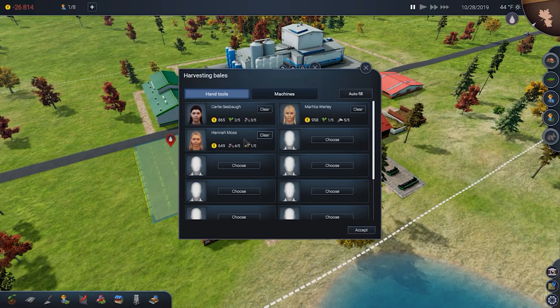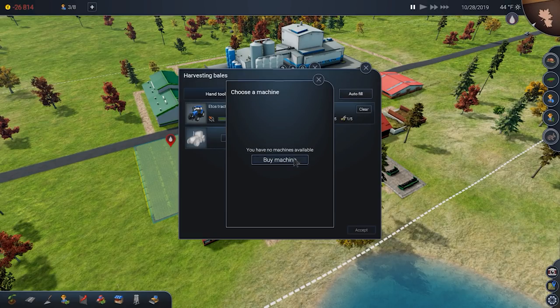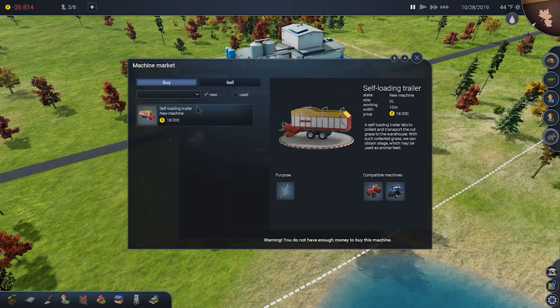Notice that, by the way, I don't have the right machine. I don't have the right trailer to pull with this. I have to get a self-loading trailer in order to do that. No flatbed. I mean, like I said, back in my day, we had a flatbed.